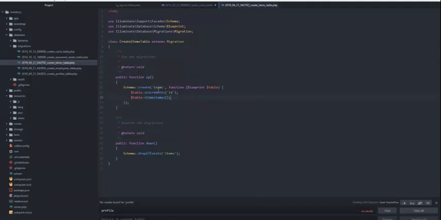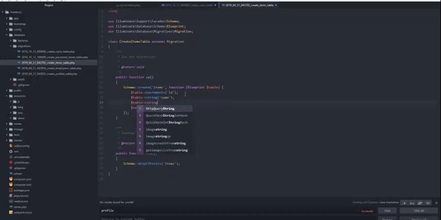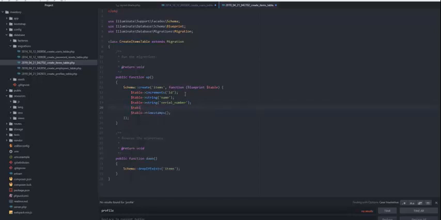Let's go to the items migration. What do we need here? We're gonna need a name, so we need a string one. Now we need a serial number, which is also a string. And we also need a type, and it's going to be a string as well. Well, the serial number can be nullable.